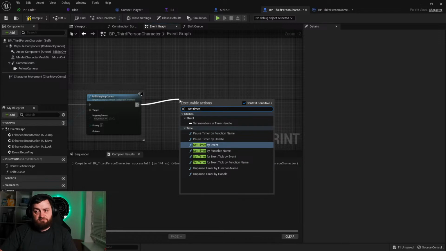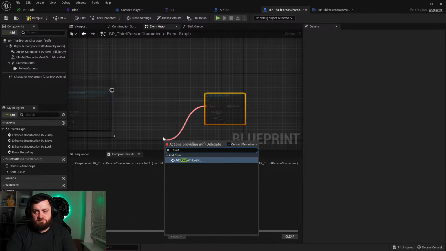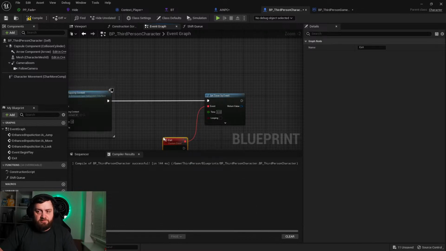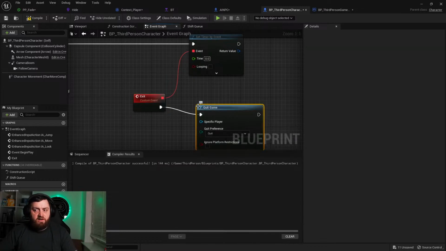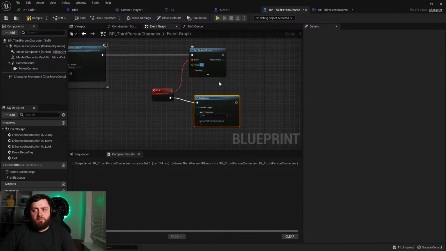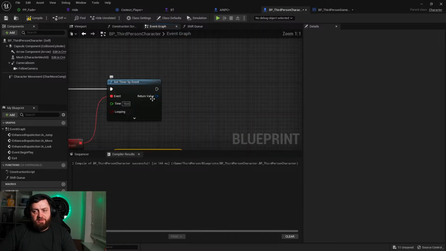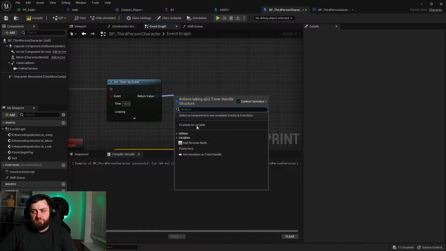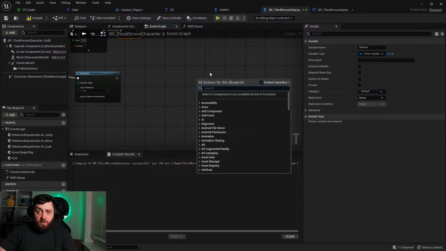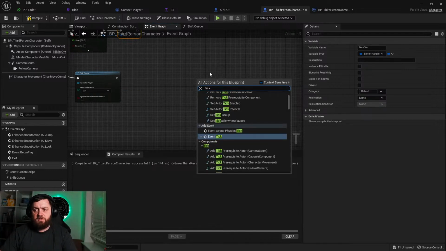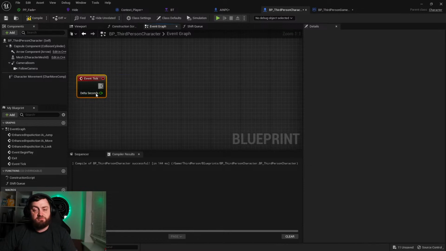Set timer by event or whatever. I'll tell mine to exit the game. So quit game. Over 10 seconds. Okay. Just promote that to a variable, this thing. So you have the timer as a variable. And then on your UI or whatever you want to do, you'd have your event tick.